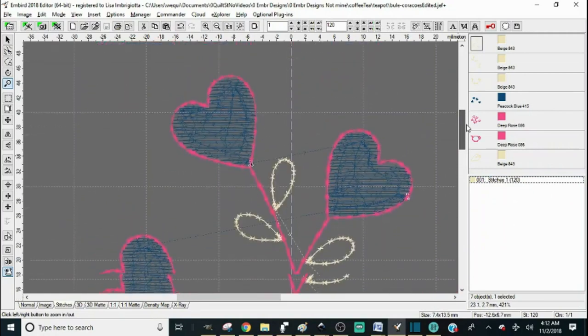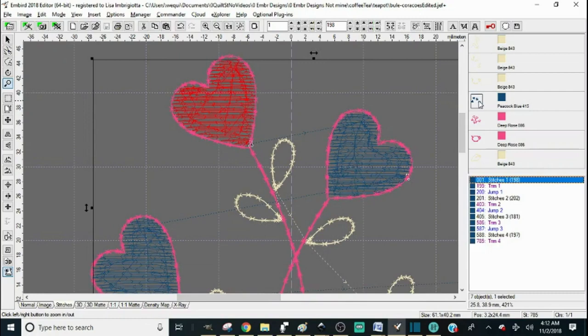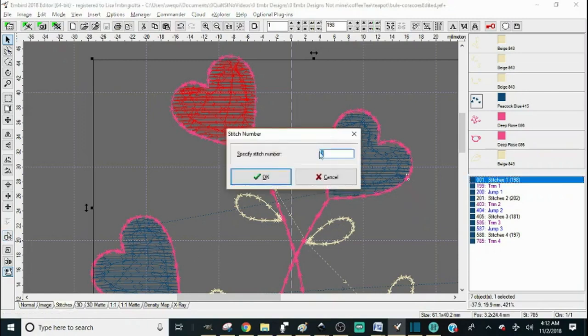But if I want to use the stitch locator, I'm going back to the blue, and I don't have the magnifier selected first. I have the select mode selected, because now it's going to refer to what I have selected. If I do it that way and hit the stitch locator button, and put in stitch number 1, it's going to be stitch number 1 for that object.